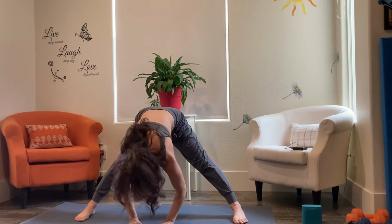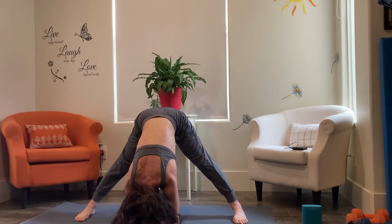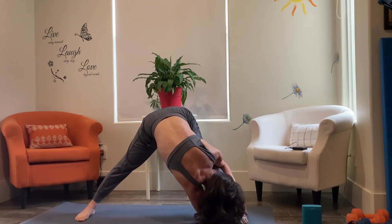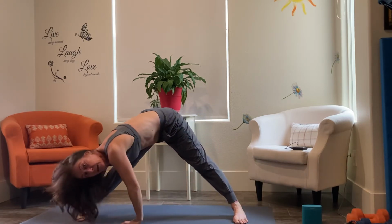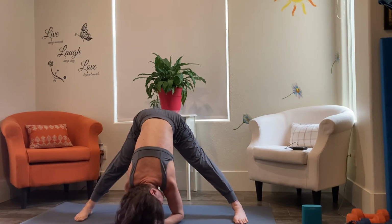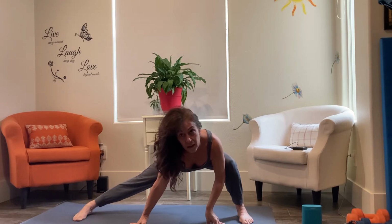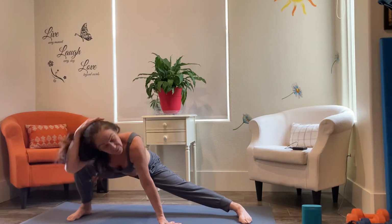And then you're gonna fold it forward, wide-legged forward fold, hands down. Drop your head. And reach over to your left leg. And then walk it over to the other side. And back to the center. And then bend your right knee, lengthen your left leg. Good. Other side. Good. You can repeat that, or you can take it deeper.